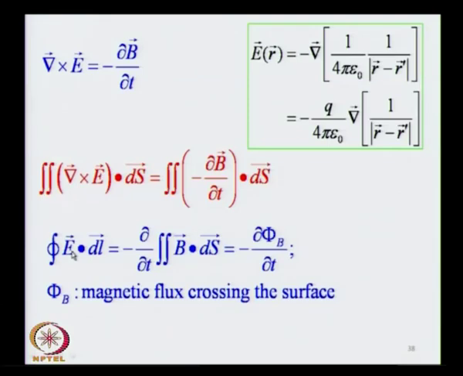Once again, the direction of the circulation is connected with the direction of the surface element through the right hand screw rule, and what you essentially have is the surface integral of this time derivative. But this integration is over space and this differentiation is over time, and you consider these to be independent of each other. So, you can take this as the time derivative of the surface integral of B dot ds, which you identify as the magnetic flux crossing that area. So, you have this circulation of E dot dl given by minus del by del t of phi B, which is the magnetic flux.